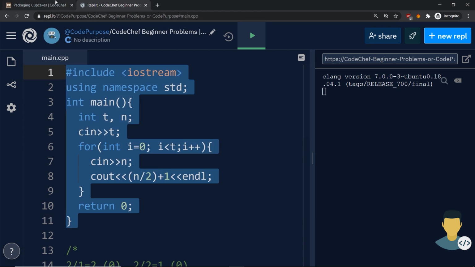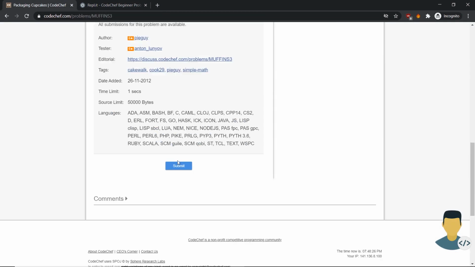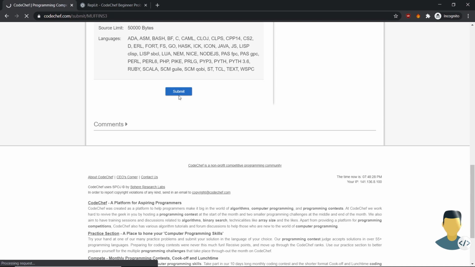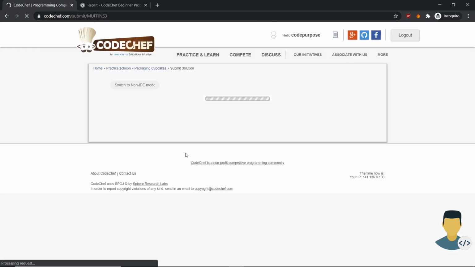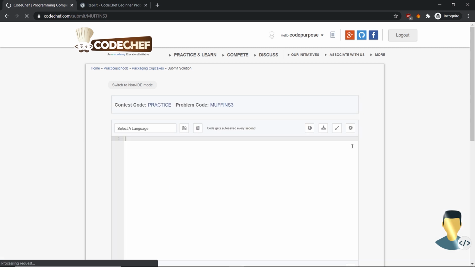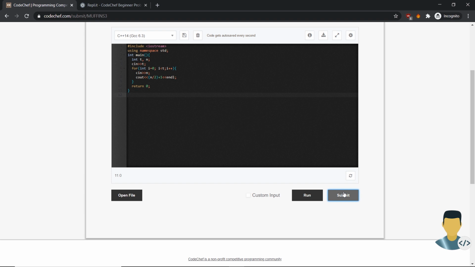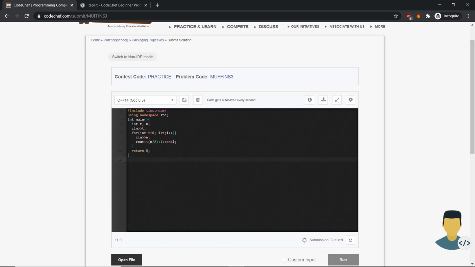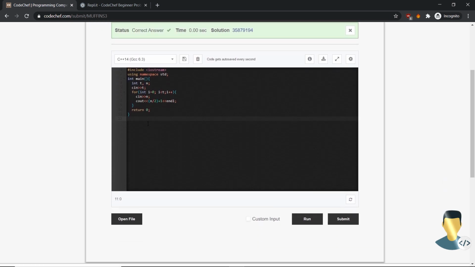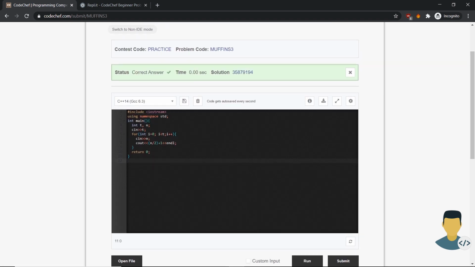So let's copy this code, go there, go to the submit button and paste it there and check if we did right, if we got the formula right as it needs to be. So we go submit and wait until we get our turn to test the exercise, and we get the return answer from the CodeChef compiler. And yeah, we did exactly as the exercise asked from us. We have a correct solution.